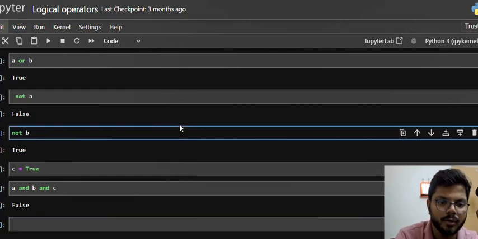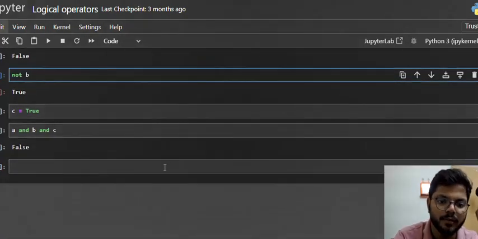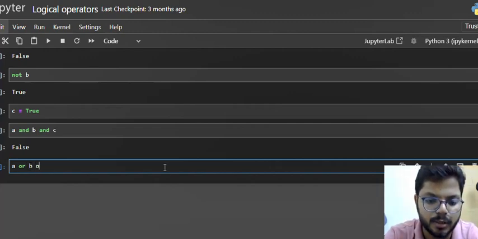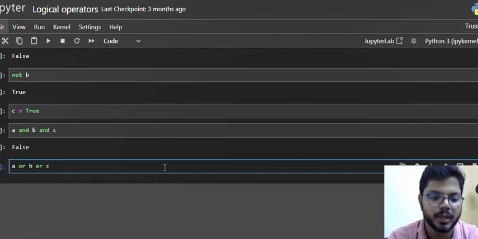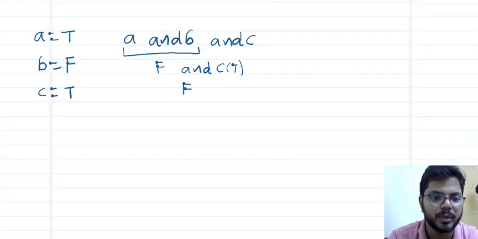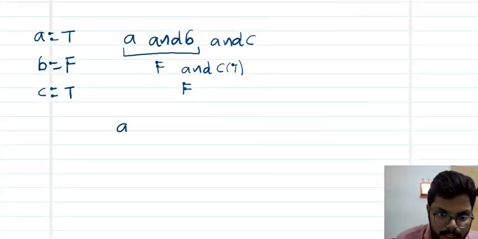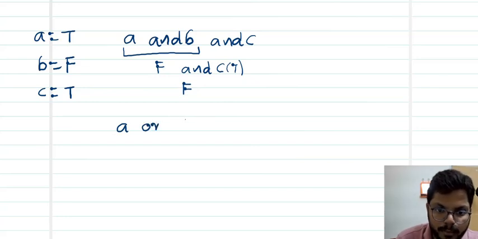Now we will proceed the same with OR statement. A or B or C. Now for the same, you also try. I will explain here. For A or B or C, what will happen?